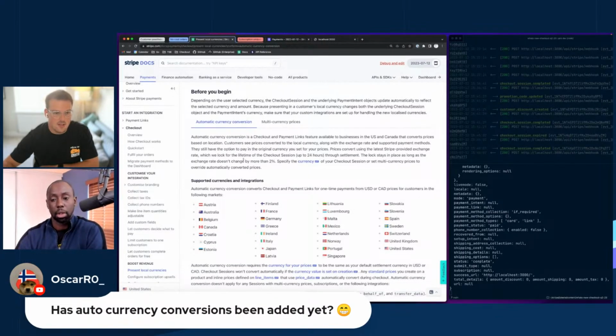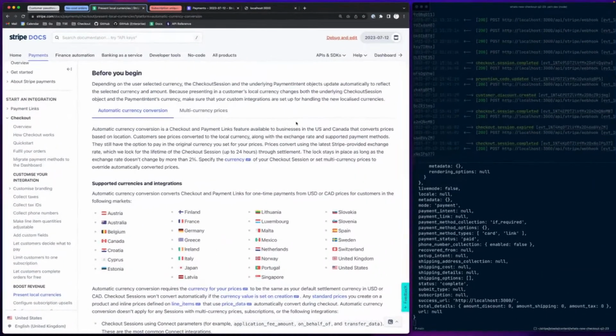Yeah, so checkout does actually support ACC, as we refer to it, automatic currency conversion. This is available to merchants in the US and Canada currently. It's supported on one-time payments from USD or Canadian dollars for customers in certain markets.